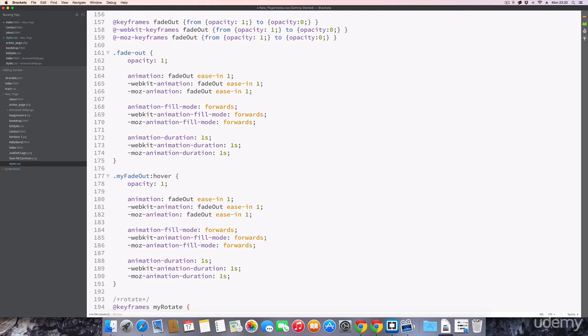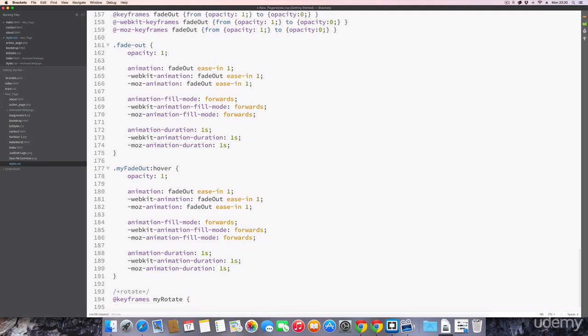Now, I'm going to do this in just 4 steps. Okay, you could do this in a number of steps to make it smoother, but I'm actually just doing it in 4 just to show you for quickness. So the first keyframe is at 0%, and at that 0%, what we're going to say is the transform rotate is going to be at 0 degrees.